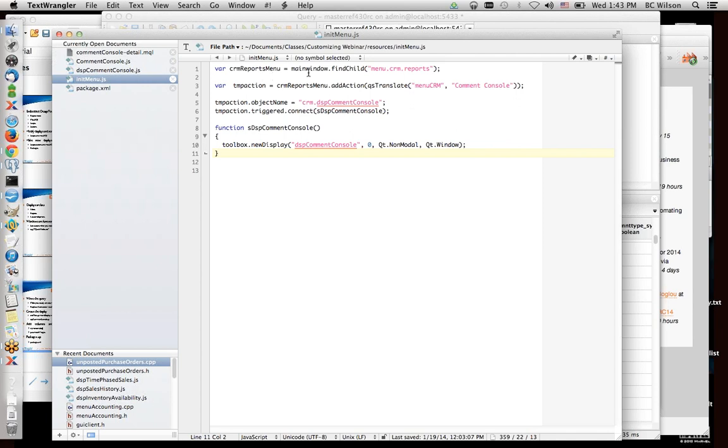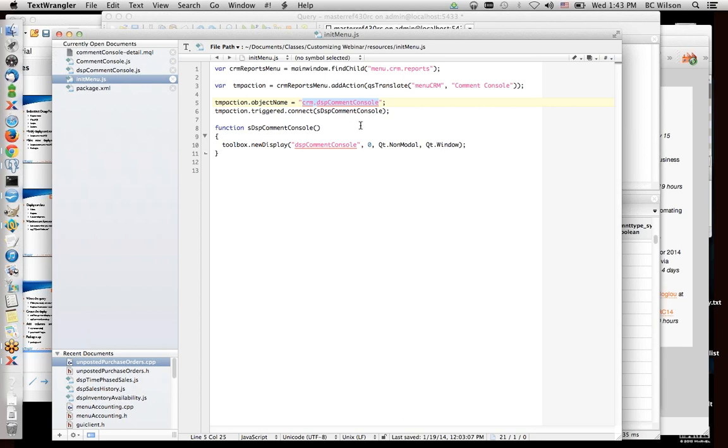All right. The next piece that you need to know about is this piece here, initMenu. Anybody who's done some scripting already in xTuple probably knows about initMenu. If you don't, this is magic right here. The initMenu script is run automatically by the app when it initializes. And so, if you have an initMenu script in the scripts directory, when you start up the client, it runs that script, and this is the script you use to put new commands into the menu system.